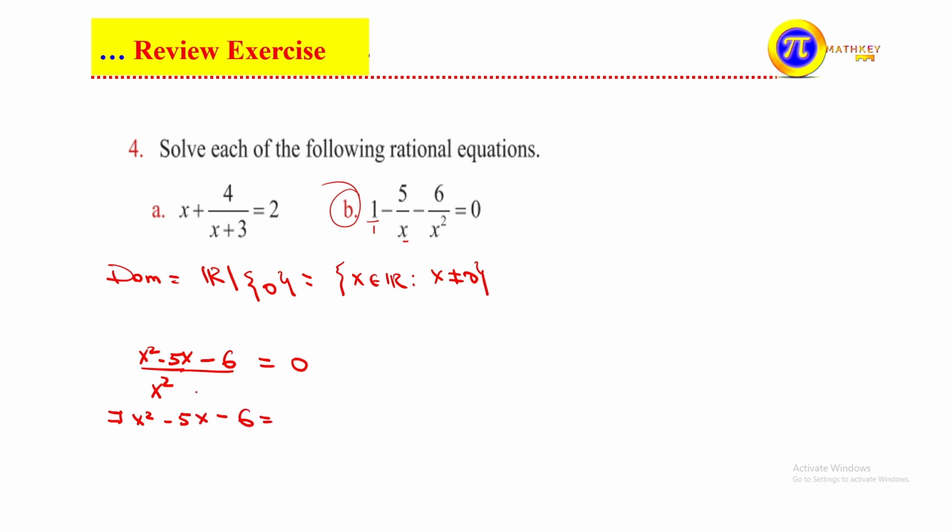So what, in solve scenario this is true when x square minus 5x minus 6 is equals to 0 times x square, 0 ይሆናል ማለት ነው. ይሄን ካል still it is quadratic equation ይሆናል. If it is quadratic equation ከሆነ the sum of two numbers negative 5 and their product negative 6, ሲደመሩ negative 5 ሲባዙ negative 6 የሚሆኑ ሁለት ቁጥሮች መፈለግ ወይም general quadratic formula apply በማድረግ ይሄን ሶሉሽን ወይም ሶልቭ ማድረግ እንችላለን.